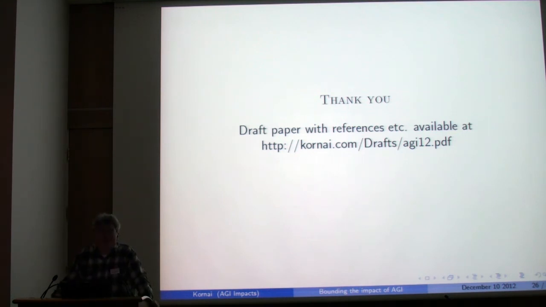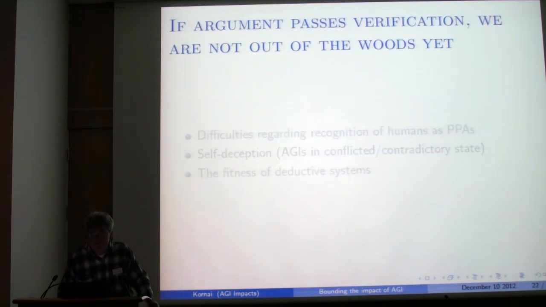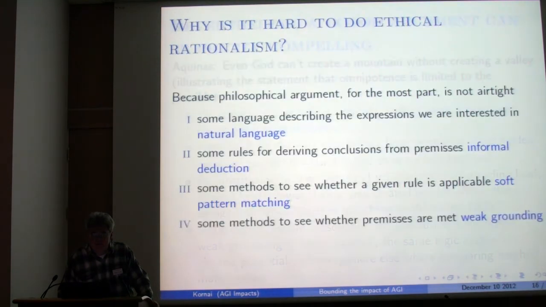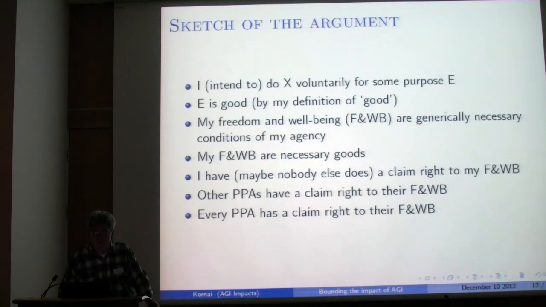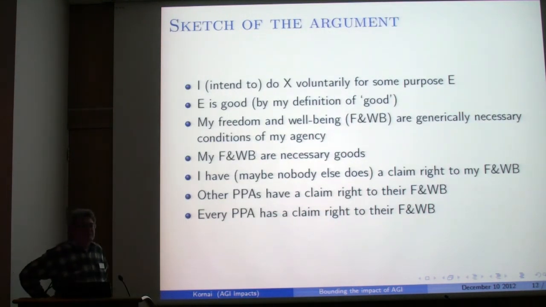Okay. Yeah, I'm a bit curious about this argument that this whole line of thinking is based on. To ask my question, I need you to slide back to the slide that gave the summary of Gewirth's argument. I'm working on it. Yeah, here. Yes. So, it seems that the step I don't quite understand is from, so, my freedom and well-being are necessary goods. I can kind of guess what that means. They're necessary for me, for that guy. That's right. Now the next step, I have a claim right. Now I can see how, from that step to the next, he's assuming some reflection principle that if I have a right, anyone like me should also have that right.